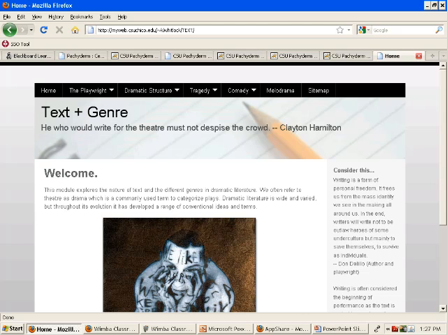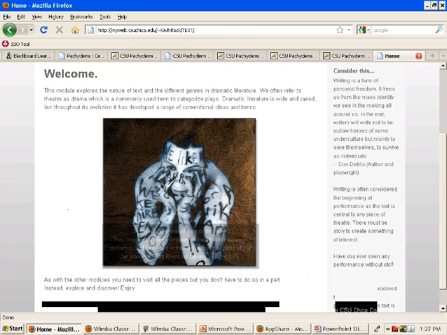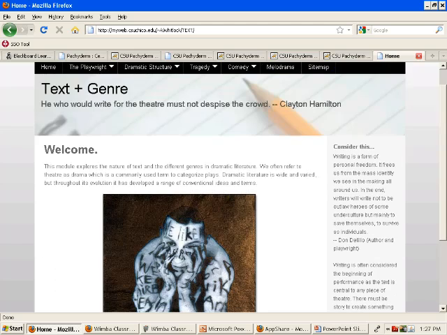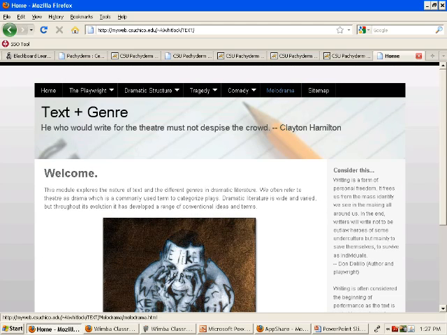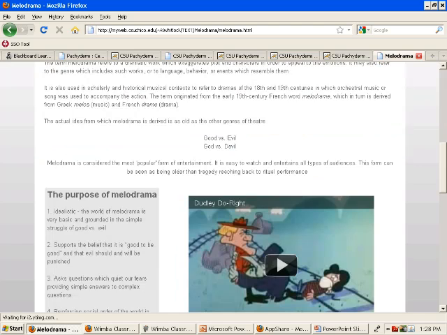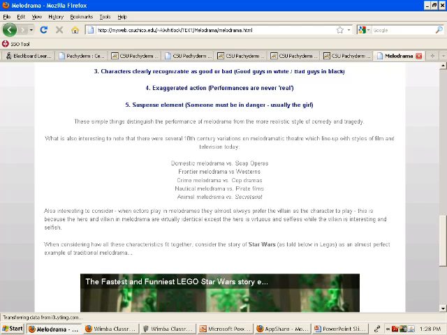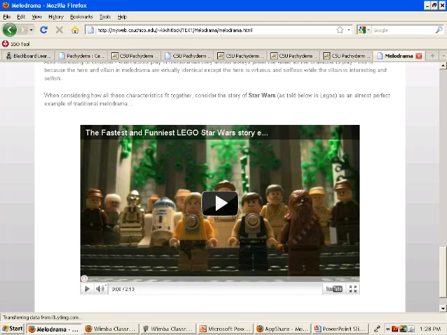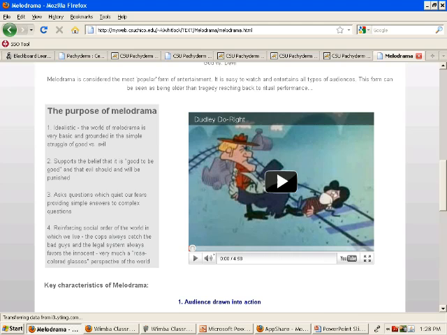This is the text-based unit, so that rather than having to look at, so I still have, it looks like the exact same, still got a sidebar here. So my melodrama now, instead of having multiple pieces, it's more drawn out with color. You still get your Lego Star Wars. And these are embedded YouTube clips because I kept the links. And so this also allowed for me to keep down the sizing and I didn't have to worry about a server keeping it and tracking it. Now, they could disappear off of YouTube tomorrow.